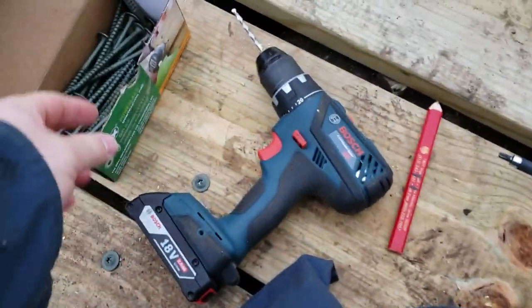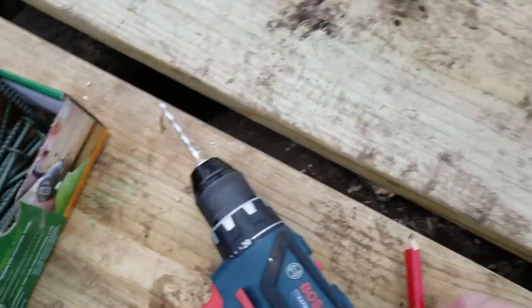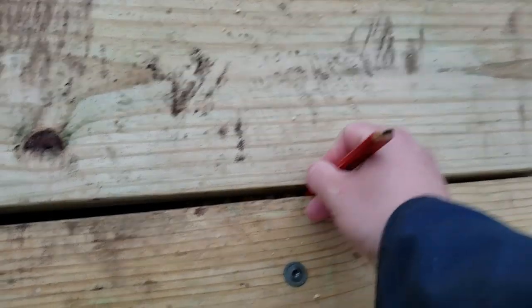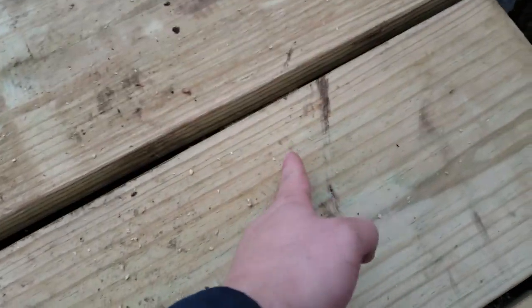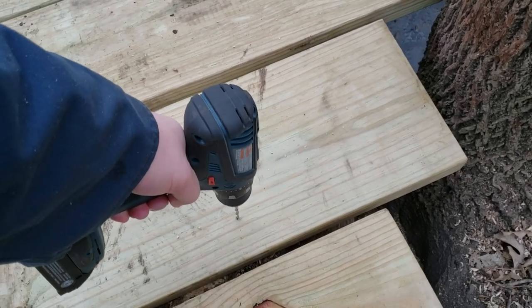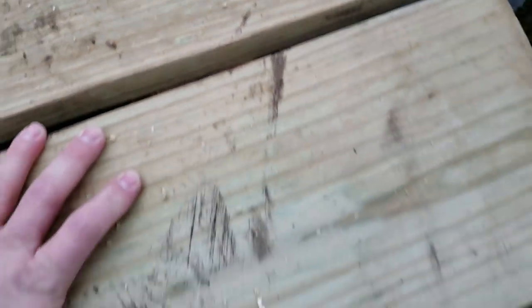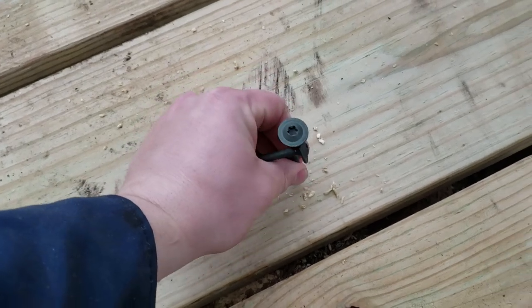One thing I'm figuring out about these SPAX is that yes, they will work without pre-drilling, but I'm still going to pre-drill. I'm just using my pencil to mark the position of the wood, going this way because I want a pretty big gap, then following the line of SPAX and making sure I'm hitting the crown of the log. I'll do this left-handed so I can show you what it looks like — one with pre-drill and one without — and we're going to be hitting a knot up at the top.